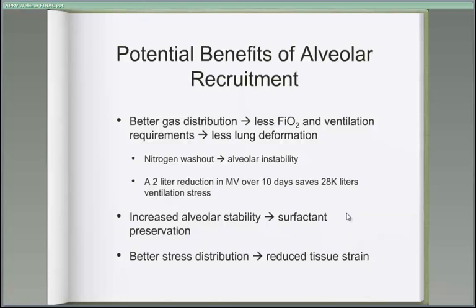Another form of alveolar instability is surfactant. And maybe by having less cycle time, and in fact spontaneous breathing may be associated with preservation of surfactant. These are also important things to consider, because what we want is a stable lung. We want lung units that are stable and will behave as they get strained. They develop the least amount of stress in the tissue.